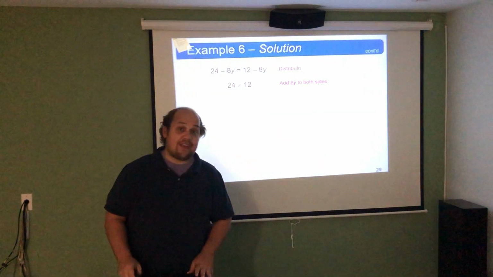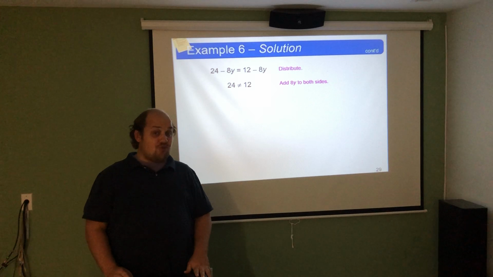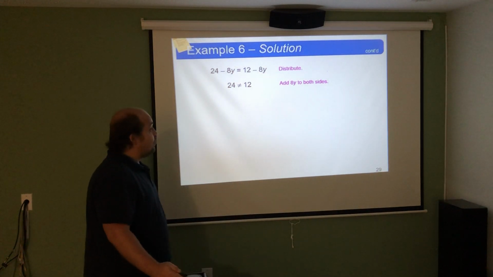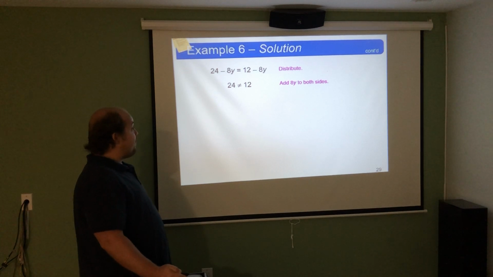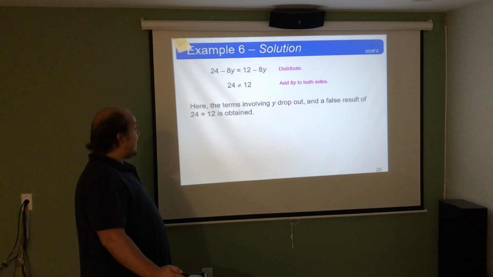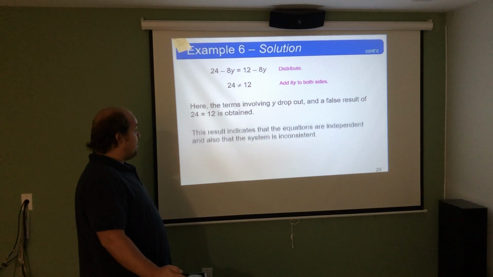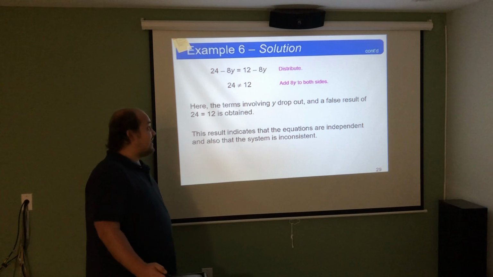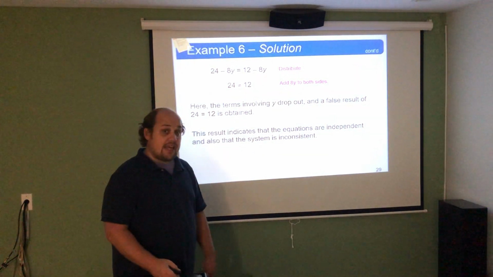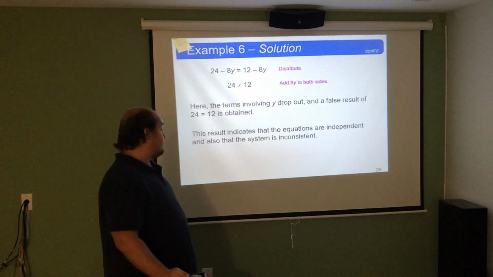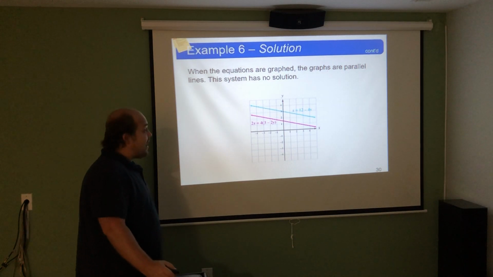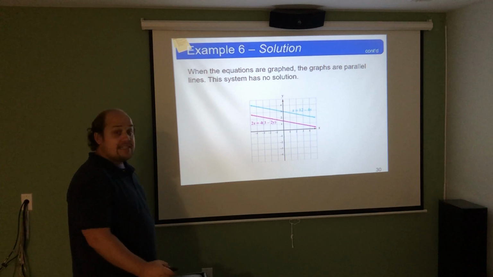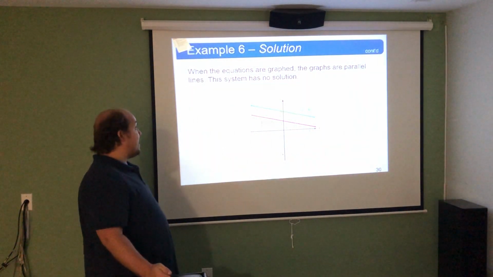At this stage, when we only have numbers, we check if it's a true statement or a false statement. 24 does not equal 12, so here we have a false statement. Since we have a false statement, we say that it's an inconsistent system with no solution. So this indicates that the system is inconsistent. What they want you to do in Cengage is write capital letters INCONSISTENT. If we had graphed these lines, this is what they would look like. 2 parallel lines that never touch, which again is why they are inconsistent.